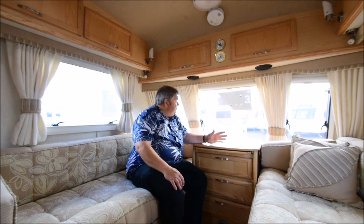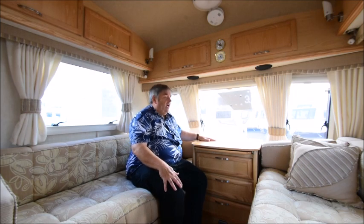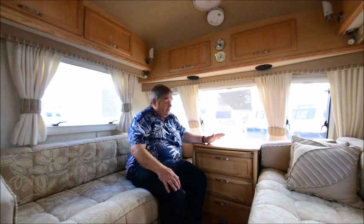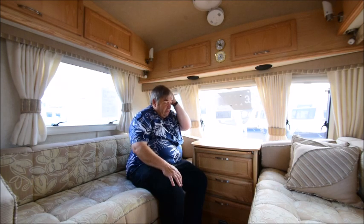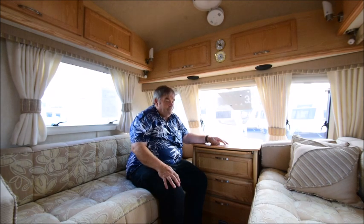I'm here today and I've just found this lovely Van Master. Van Master is quite an old traditional design, there's no doubt about it. Everything is your proper wood. These caravans took more than a couple of hours to build - these took a week to make and longer. Many people ordered bits and pieces, extras, different upholsteries and all that sort of thing. Finding one won't always be easy. This is the Accolade, the two-berth with washroom, which is a very popular one. It's got a fantastic amount of storage. Let's have a quick look around this Van Master classic from 2012 - a bargain price of just short of 15k.